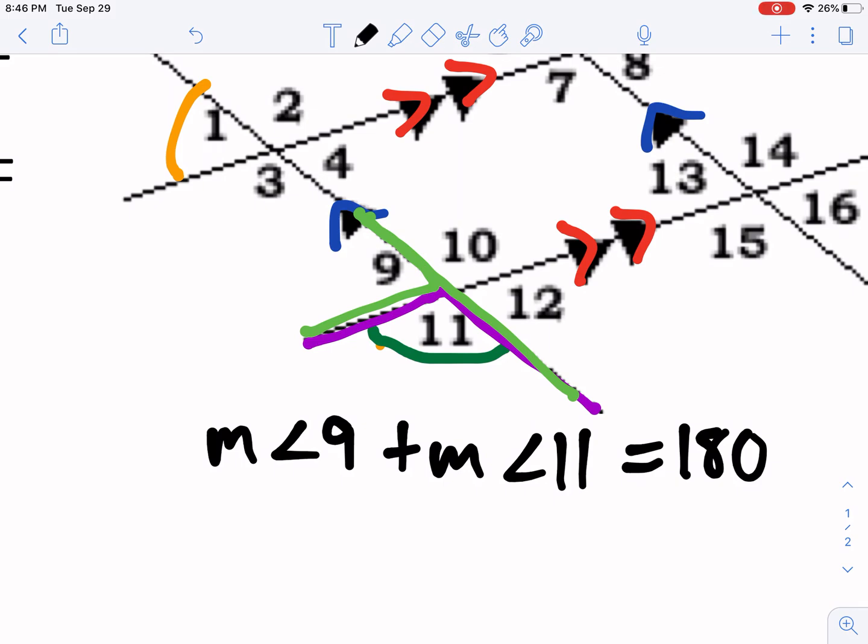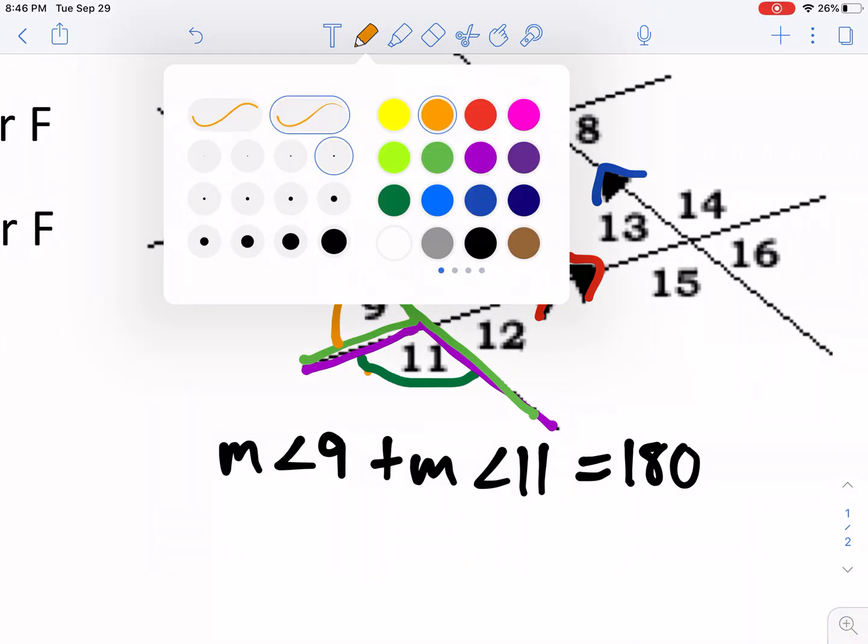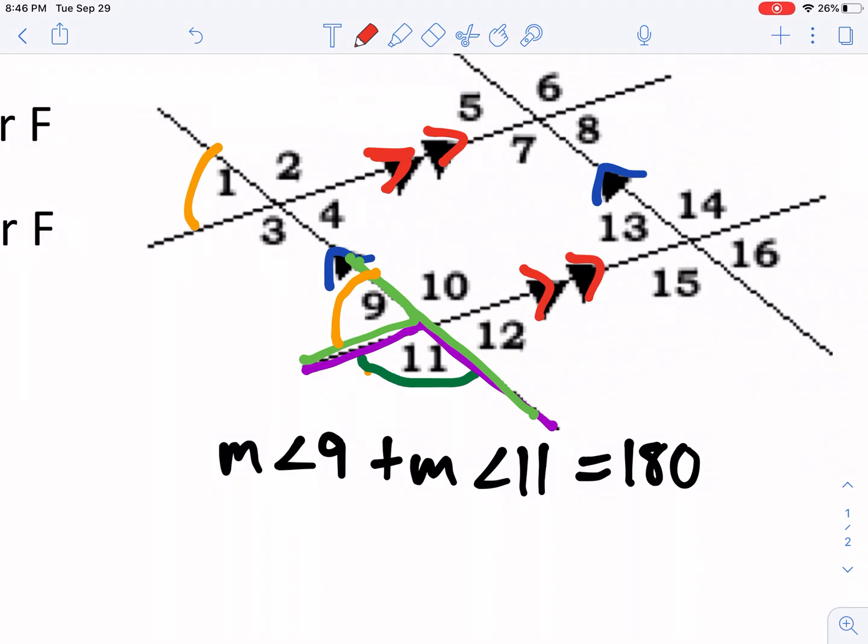Now also notice angle 1 and angle 9. What type of angles are those? Well, they're corresponding angles, right? Isn't this line and this line parallel? Yeah. So this would be the transversal, and since those guys are on the same side of the transversal, one's on the inside, one's on the outside, those guys are corresponding angles. What do we know about corresponding angles? They're congruent. We know that angle 1 is congruent to angle 9, which means they have the same measure.